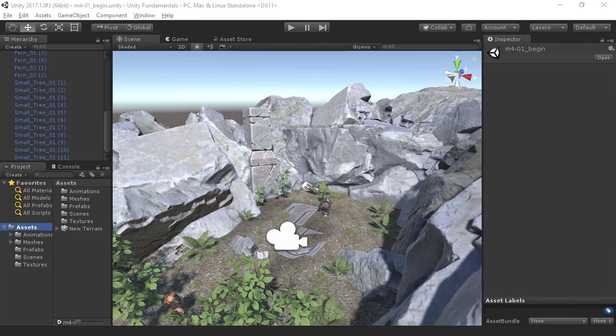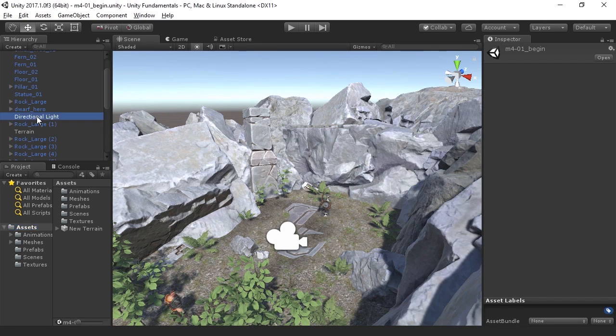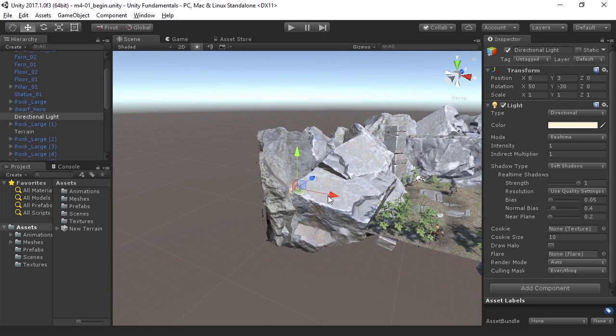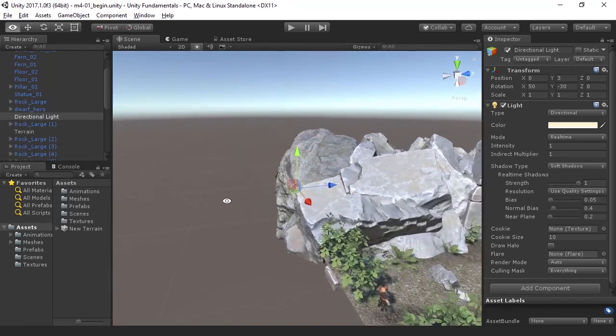So to start out, let's talk about how to create lights in Unity. By default, whenever you start a new project, Unity will create a directional light in the scene. You can find it here in the Hierarchy panel. Go ahead and select it, and you'll see the options and parameters show up in the inspector. Let's hit F while hovering over the scene view, and you'll see that the view snaps to the directional light.